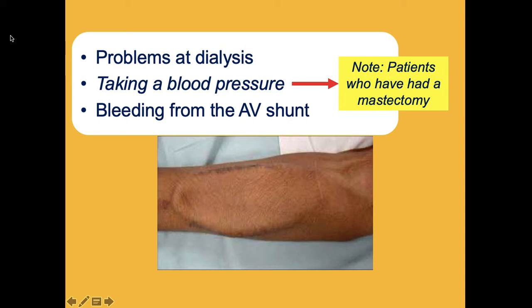But I go on these calls pretty frequently, and this is usually the scenario. Again, questions to ask the doctor, the nurse, or even the patient: when was the last time you were dialyzed? If there is some kind of an emergency where the patient has chest pain or shortness of breath or low blood pressure, whatever it might be, during their dialysis procedure, you've got to find out how far into the process they've gone. Have they completed dialysis? Have they just started it? The hospital is going to want to know when you transport this patient to the hospital.